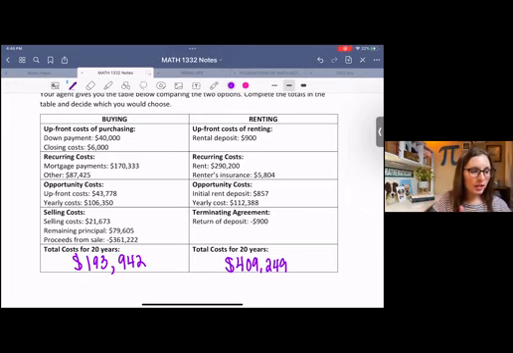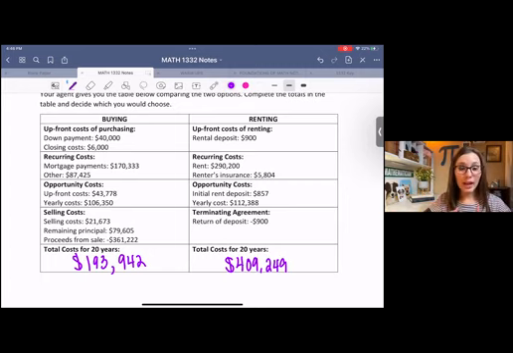In the buying scenario, you end up paying $193,942 over 20 years. In the renting scenario, you end up paying $409,249. So essentially in the renting scenario, you are paying someone else's mortgage. And then when you leave that home, you get your first month's rent back. So you don't get back any of the equity, is what they call it, in the home. You're just paying someone else's mortgage. You're building someone else's dream.